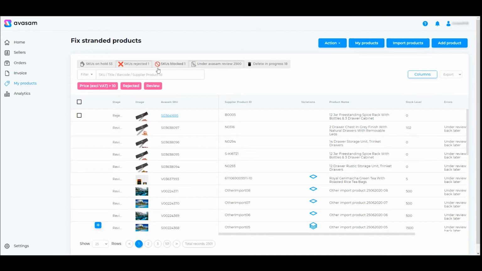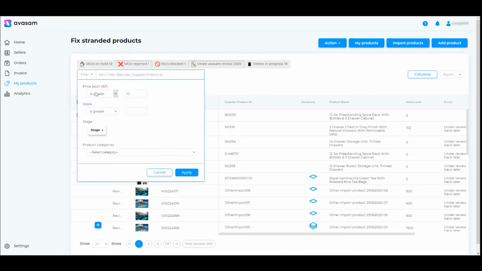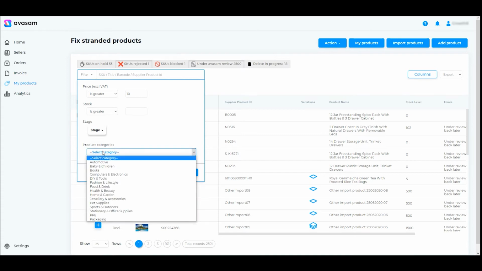So in addition to being able to click on one of these buttons to filter, you can also filter by typing in a SKU title, barcode or product ID there, or you can apply other filters which, as you can see, appear here in pink and can be deleted by clicking on the X. So those filters can include the price excluding VAT, the stock level, the system expected to have, which stage it's at as per the buttons that we were just referencing, and the specific product category you're looking for.